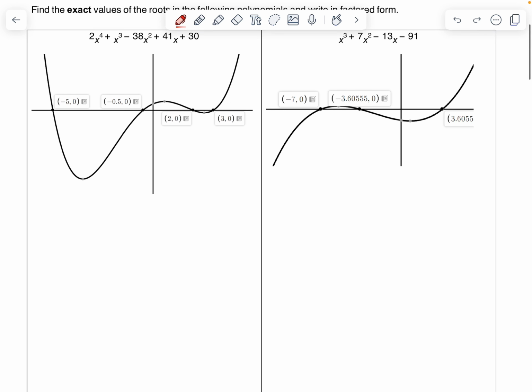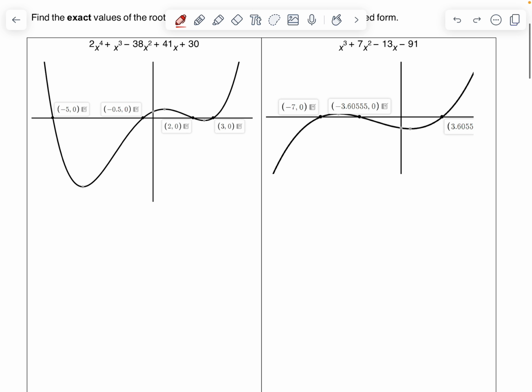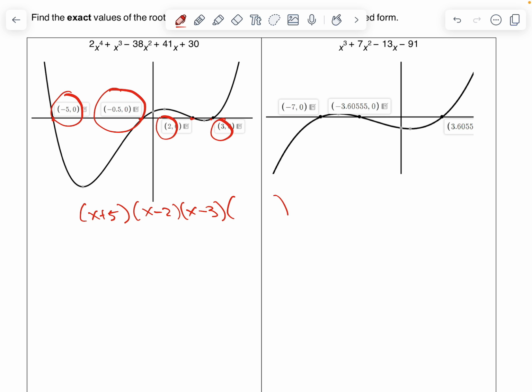Okay, so on all of these questions, you have a bunch of roots, and the roots are going to help you find out how to factor it. Because we have a root at (-5, 0), we know that x plus 5 is going to be a factor. Let's skip the fractional one for a second, and then we have x minus 2 and then x minus 3. So we have these roots, and then we're going to have one other root, and it's going to have to do with this. The way we're going to find this is we're going to divide this polynomial by each of those factors.